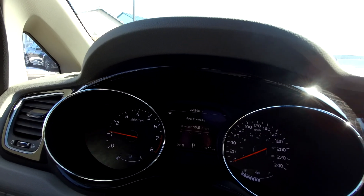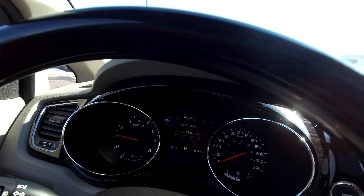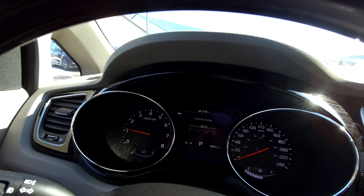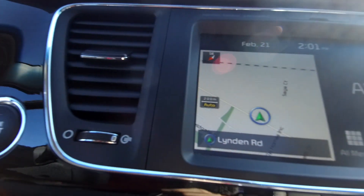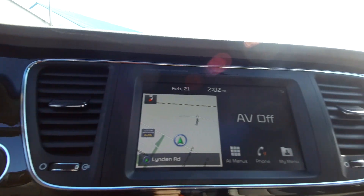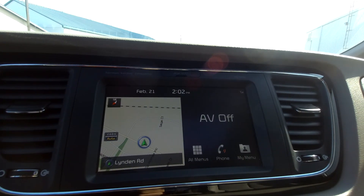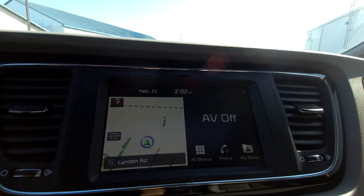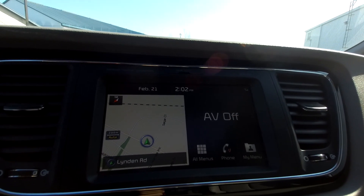That display screen tells you all kinds of things. Don't worry about the average fuel economy — this car is idling right now, so that's an instant fuel economy grab. Over here there's a wood trim look with some wood grain there. Come across to the big screen: navigation of course, AM/FM, Sirius satellite radio, HD radio. Anytime you have a car with satellite radio from us you get three free months of satellite radio.